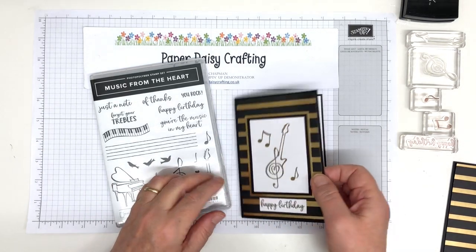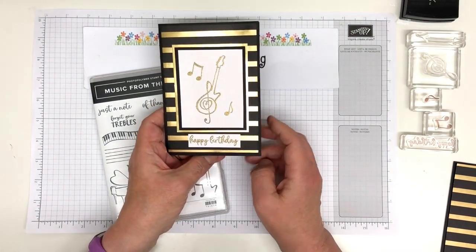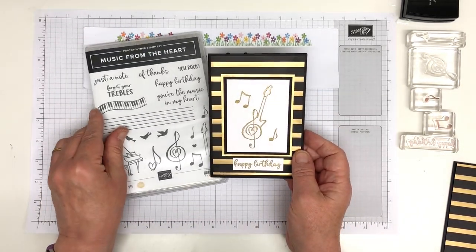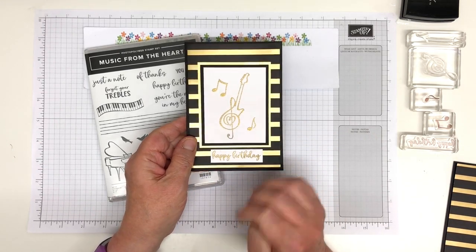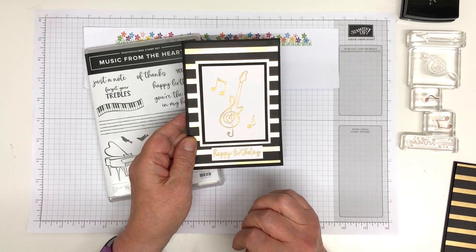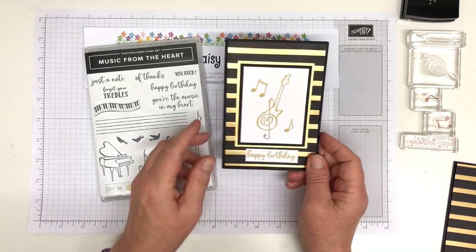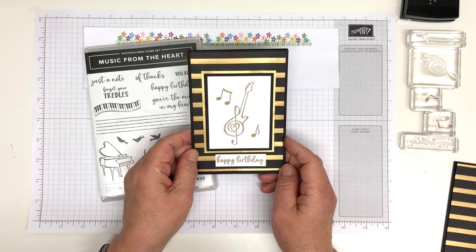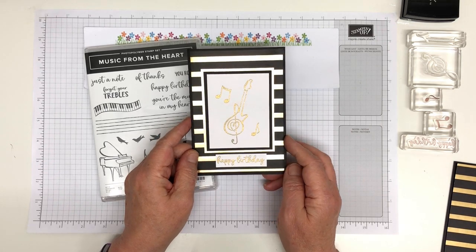Today, this is my card. I brought you a card the other day which was a very simple stamping one made with this same set, which I made for my daughter to send to my husband. This is the card I made for him. He's a guitarist and a singer so I thought this was very appropriate for him. Love this set — so appropriate for so many people. I haven't used it as much as I should have, and I really need to remedy that before it becomes retired. I hope it doesn't become retired in the new catalogue but it may be.